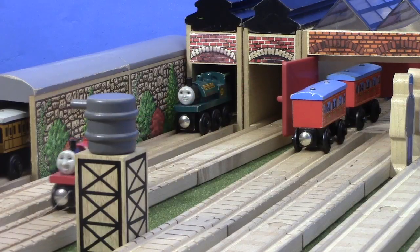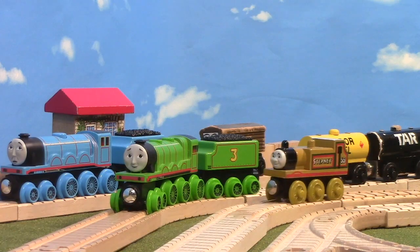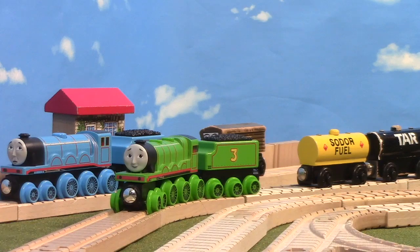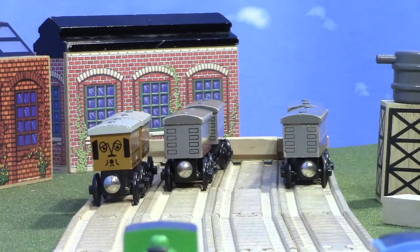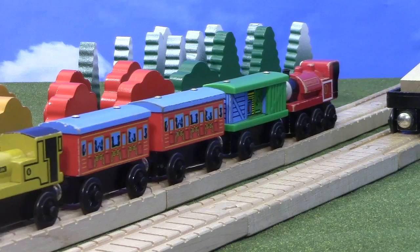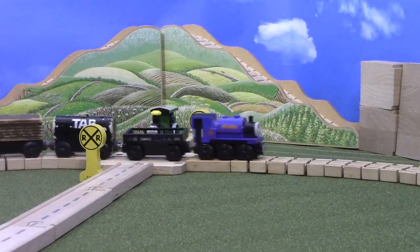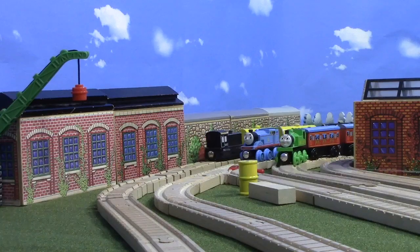The episode Toby and the Flood first came out in September of 1998. Now, Wooden Railway generally doesn't release a set the same year an episode comes out, but I'd really like to make an exception for this. Honestly, the stuff that I have in the set are able to be purchased in either 1998 or 1999 with only one exception. So if they want to push it to 1999, that's fine. But I think this would have been a fun late release in 1998 or even a fun release at the start of 1998 that really builds up to some of the craziness that happens in season 5 of Thomas.